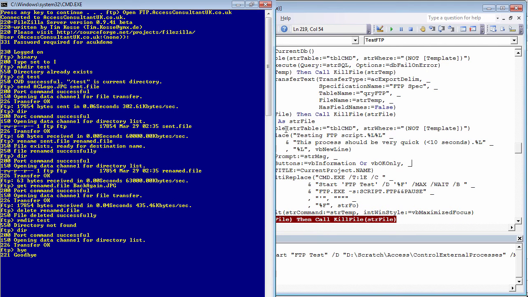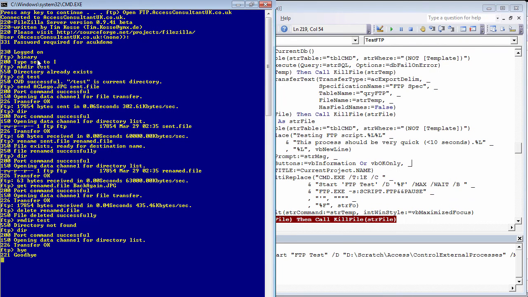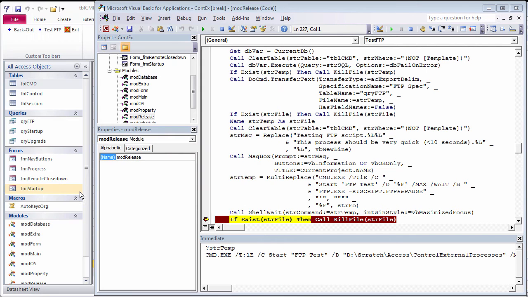It's run. When you compare this with the data in the script file, which we've got a copy of there, then you can see all of the commands that are run and the responses from the FTP server in this script. For now, that's all we need. Now it's come back. Lose that window.